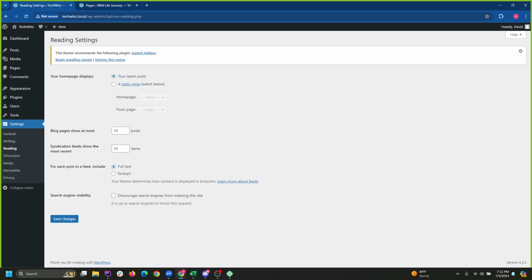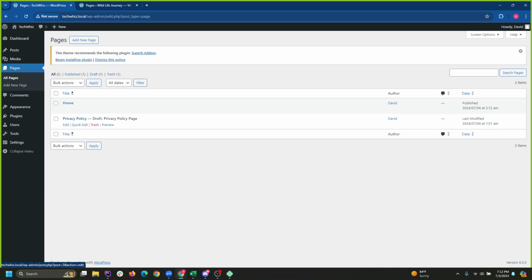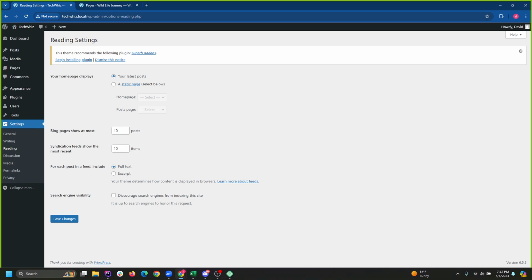Yeah, I guess that was it. Now we have it. Okay, so you're not gonna see the your homepage displays option if you don't have any pages. I mean, technically I did have a page, the privacy policy page, but it didn't show my normal option here for choosing what my homepage displays until I created one more page.